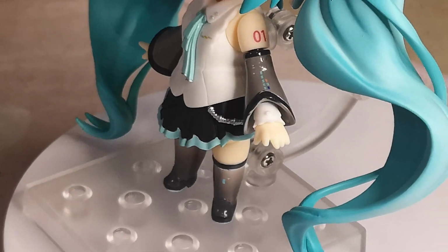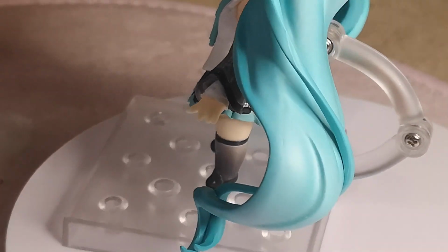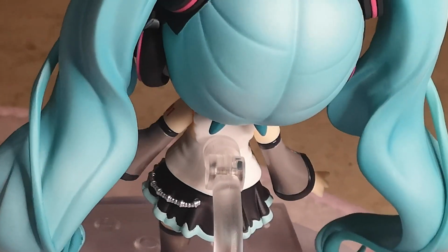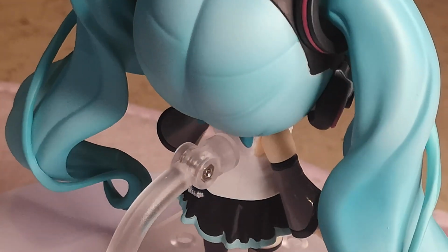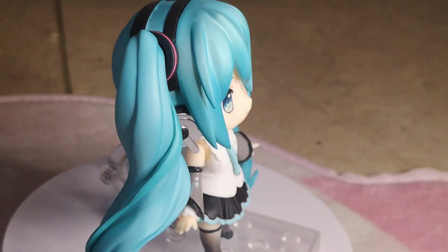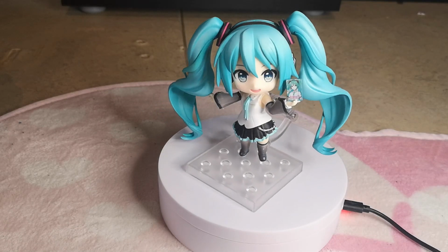And then we get a little closer to her outfit, and it's done with glossy paint, and there's some metallic paint for the chain they have there. And honestly, she is just adorable. Let's take a little more of a look at her, and then we will continue with the second pose you can put her in.